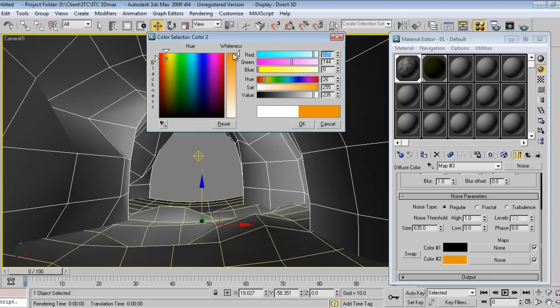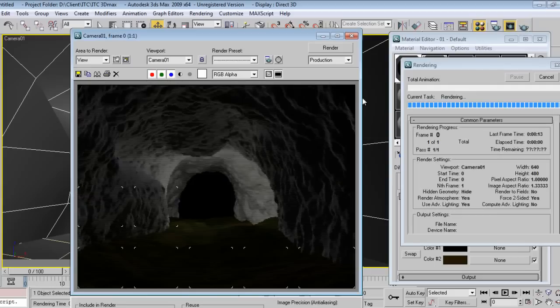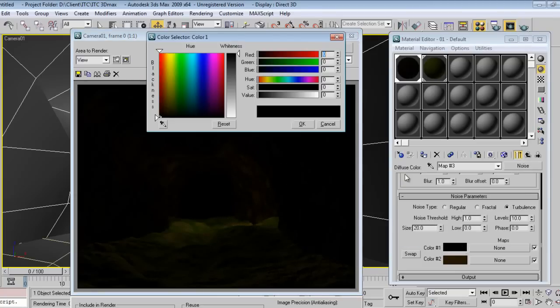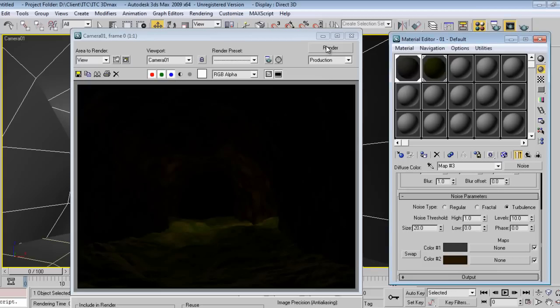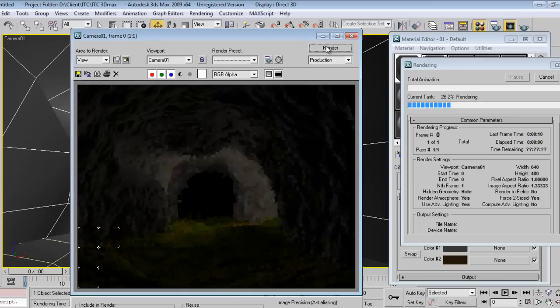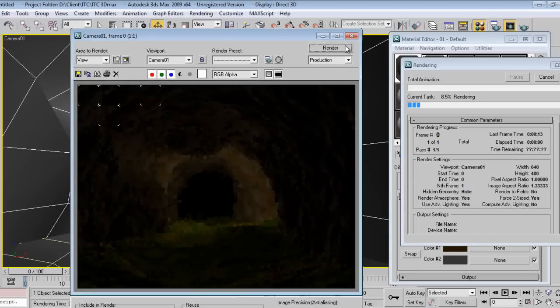Again this one, this dark one, turbulence level 10, say 20. It's too dark. Yeah, this is fine.